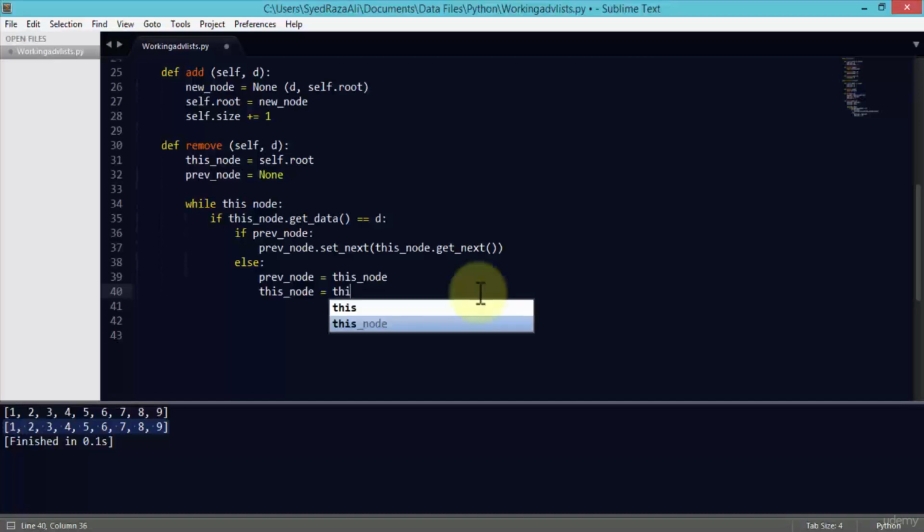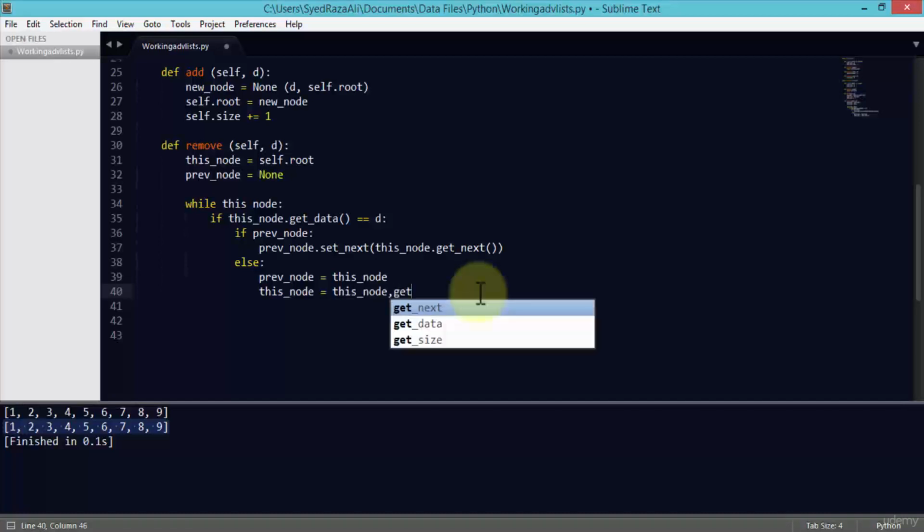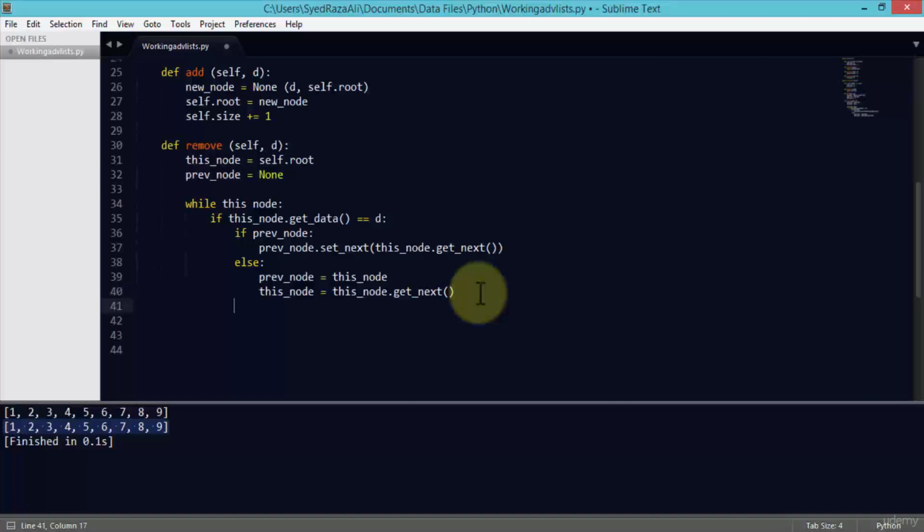So I'm going to say this node dot get next, and instead of comma, it's this node dot get next, and then of course I need to have my return as false, and of course this is only if the data is not found, right? So if it does not find any data, it's going to return a false value.